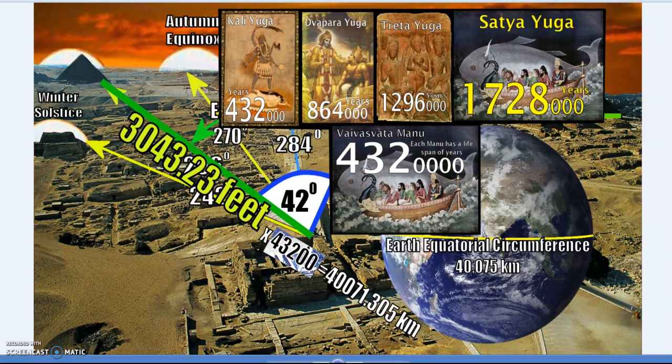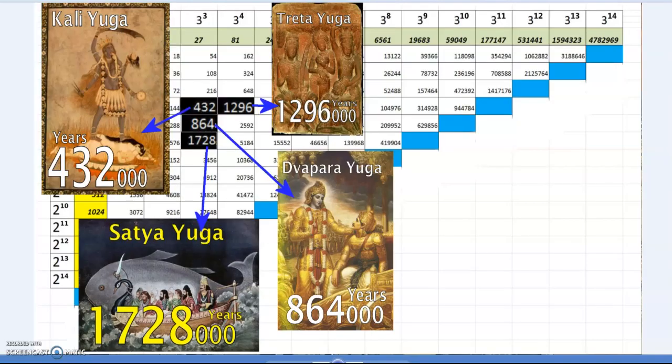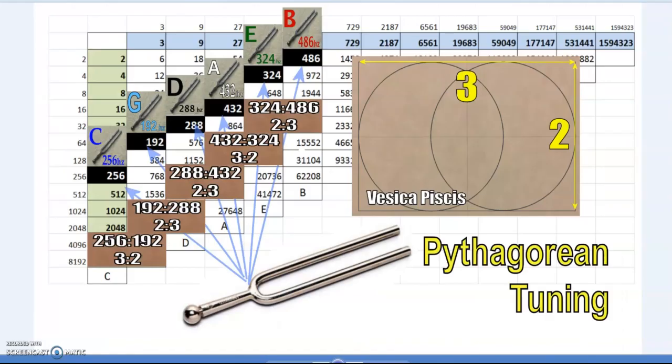The same systems, these beautiful numbers, harmonic numbers, Pythagorean tuning being the basis for this. And it can be found, again, across cultures as well. They always seem to be coming back to these numbers, whether it's the Indians or the Sumerians, a lovely tie into so many examples of those harmonic numbers.